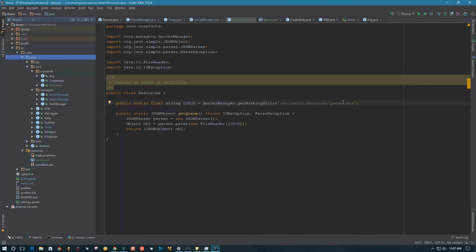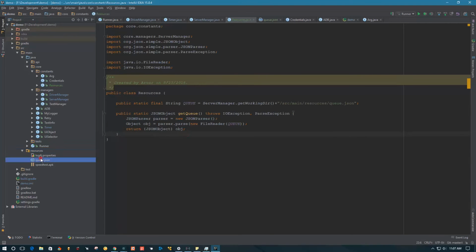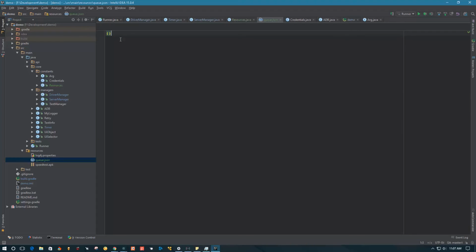Right, so now that we reference a q.json file, we also need to make sure that we have that file in our resources. Otherwise, we're going to get an exception that this file does not exist. So basically, just right click on the resources, say new file, name it q.json, and make sure it's empty JSON.